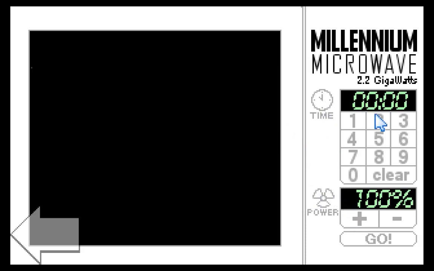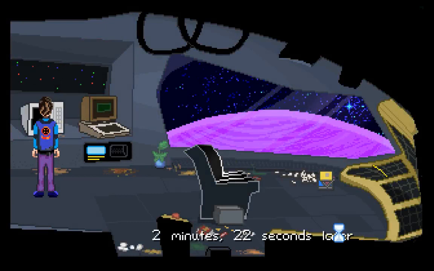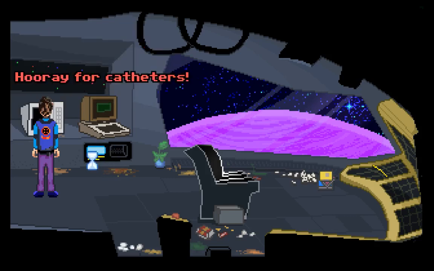Okay, it doesn't go over that. Let's try. I don't think that will work. It looks like a normal cup of tea to me. I'll drink it. Wow, that auto-evaporating catheter I bought off the sixth planet of the UT system has really proved its worth today. Hooray for catheters!